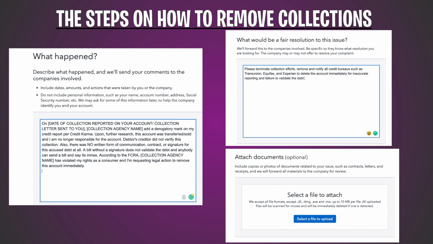So, like I said, letters, and if you have recorded phone calls, because they can record your phone call too. If you have recorded phone calls, if you have emails, if you have a certified ticket that you sent them and they never responded back after 30 days, send a complaint. By law, they have to respond by 30 days. So send them a complaint. Make sure you have any type of form of communication, and upload it there.